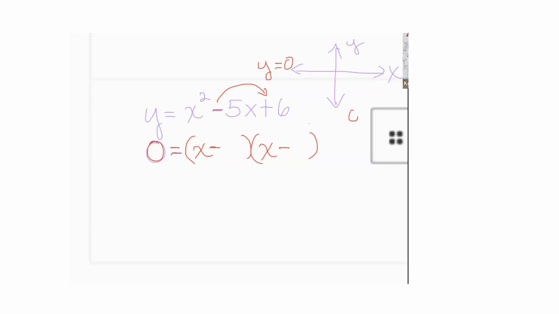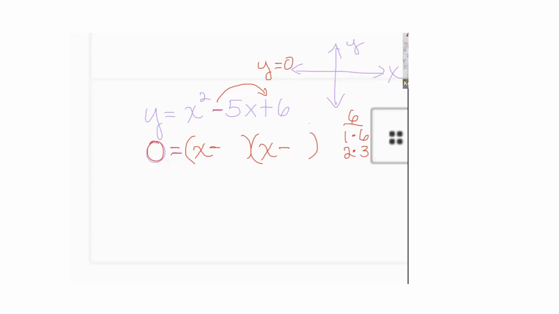Then we'll factor 6. We got 1 times 6. We're going to exhaust the possibilities, so we start with 1. 1 times 6. The next number consecutively is 2, and 2 goes into 6 because it's even. 6 divided by 2 is 3, so 2 times 3. The next consecutive number is 3, but we already used 3, so we're not going to do it again. So we have 2 choices.